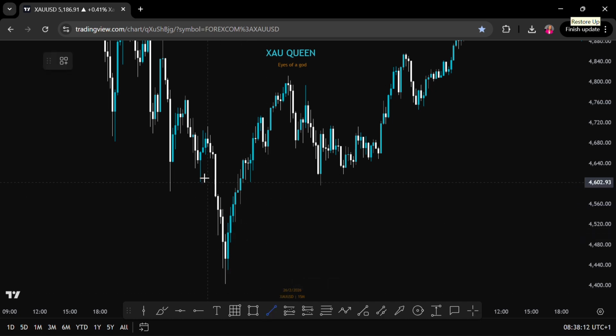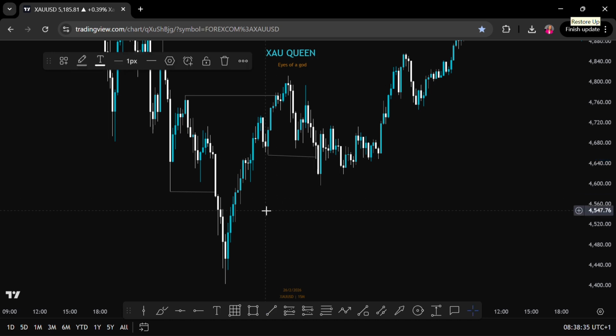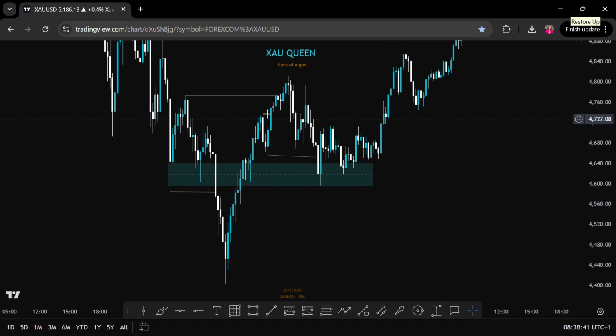Here we can see that price was formerly in a downtrend, and this was the last break of structure right here. And then here we got this change of character. Looking at these legs, there was no liquidity for price to come down to the other block, so I saw this inducement resting right here. And this area is already acting as an area of support. So I just knew that price was going to use this zone to continue the buy.